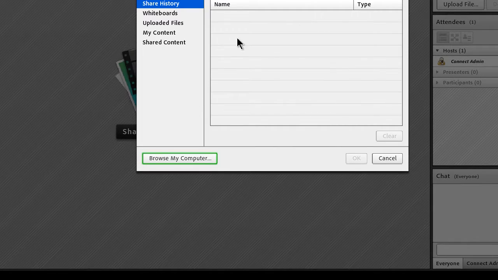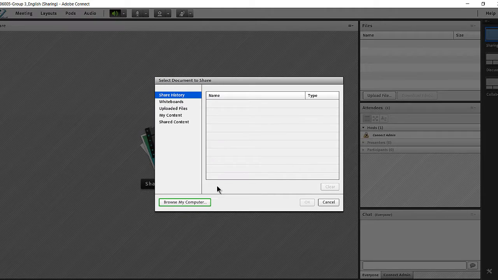You do this. So either you have already uploaded some files here that you would like to share with them right away, or you will just, like when you do that, it comes in my content. We have to see that as well. There is a file manager here which allows you to upload the files in advance.